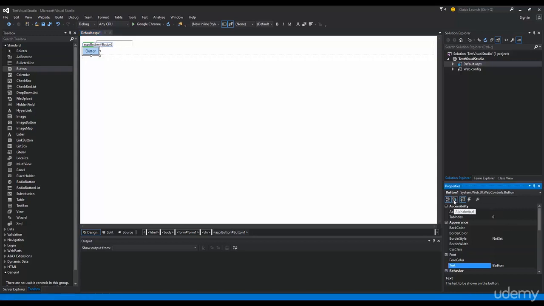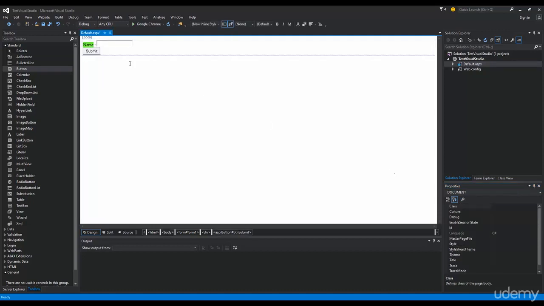What you can do is go ahead and hit on this alphabetical, and ID shows up here. I will give it a name of button BTN name. That's the unique name for this button. Oh, I'm sorry, I didn't want to type the button name. I want to type it button submit, and then find a property called text. There you go. So we want to name it submit, and press here. See, its name changed to submit.